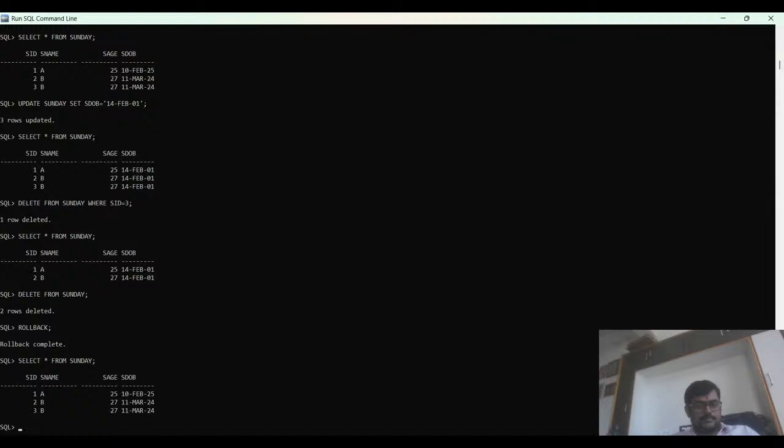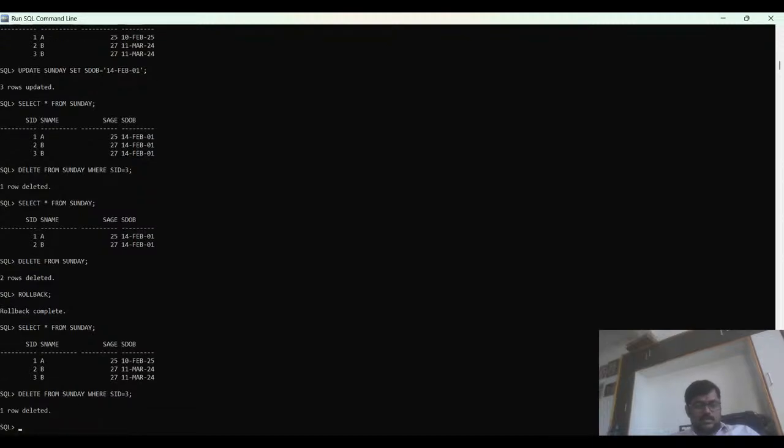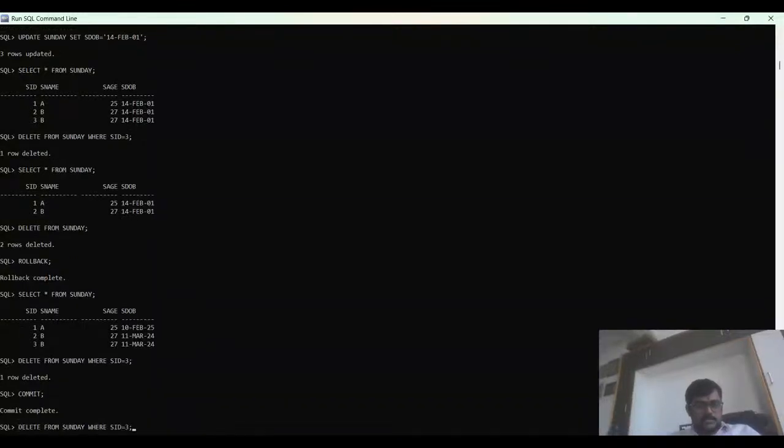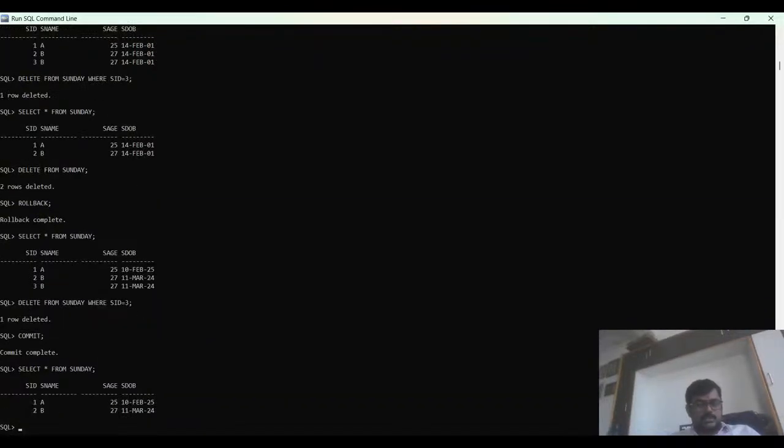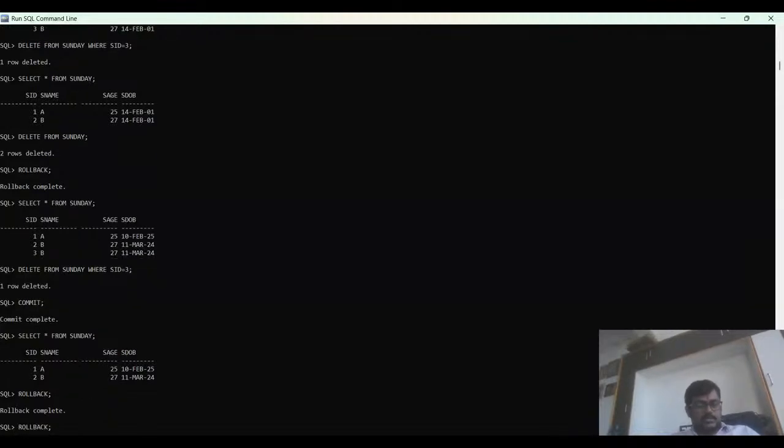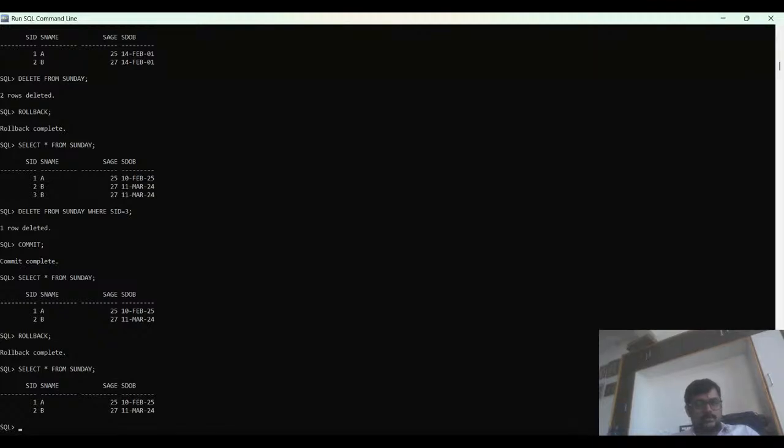With respect to any kind of write, for example, I'm deleting a specific record now again. Now I'm committing the table. Commit. Right, now the table is committed. So now I'm printing the table. You can see here 2 records are there. Now if I perform the rollback, we'll see what happens. I have deleted one record and I have committed, and again I'm performing the rollback. You can see what happens. Nothing is coming back, because if you perform the commit before performing the rollback, the data will not come back.